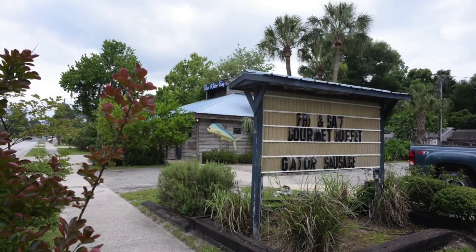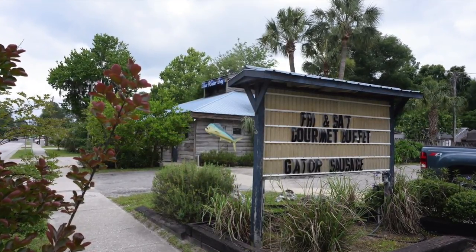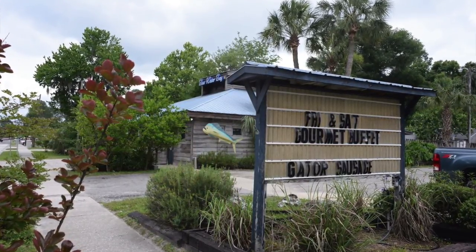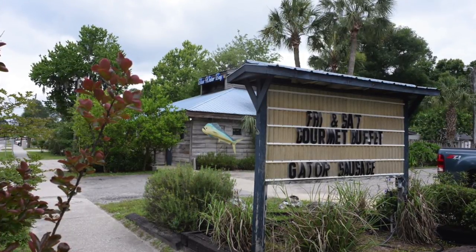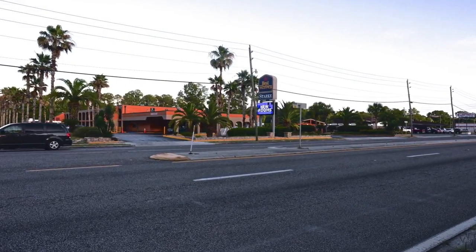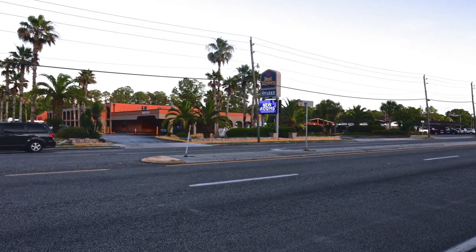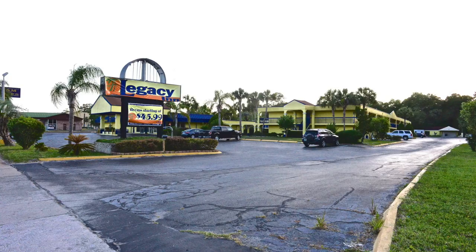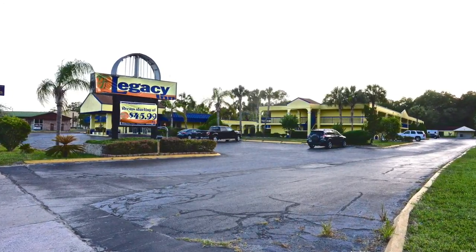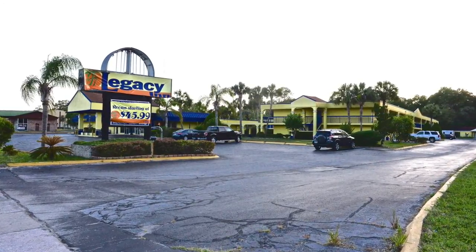Talking about food — you're looking at Blue Water Bay, a gourmet restaurant located right there in Melrose. Really fine food, but like any gourmet restaurant it's going to cost a little bit more. You'll also find grocery stores in Melrose, fast food in Keystone, and restaurants in Starke and Gainesville as well. Any kind of lodging is available 23 miles west of Santa Fe Lake in Gainesville. There are motels located in Starke, which is very close to Raiford Prison — families of the prisoners come through Starke and stay at very economical prices. If that's not what you're looking for, Gainesville would probably be your best choice.